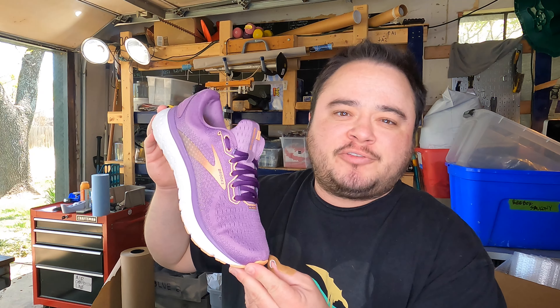When you find running shoes that are five, six, seven, eight years old model-wise, you want to avoid those because it's unlikely anyone is looking for that model and the resale value is not going to be very high even in good condition. This particular shoe is a really good example — people want the newest model. This one is in excellent condition, it's the model from last year, and I've had it in my inventory for about two months. So you really want to focus on getting the newest model shoes. If you're just getting into reselling running shoes, I want to basically speed up your identification for identifying the shoe and give you some helpful tips.